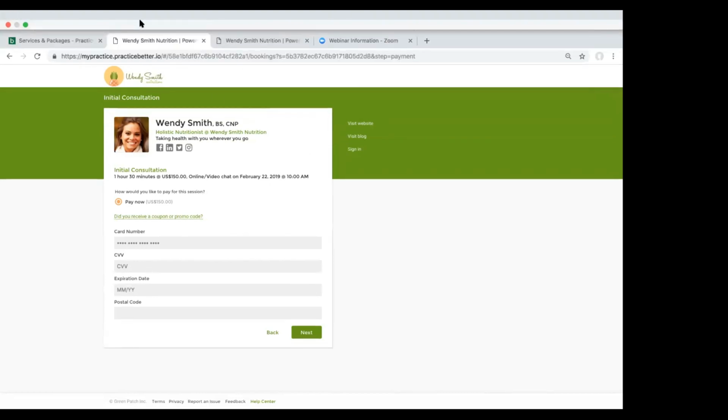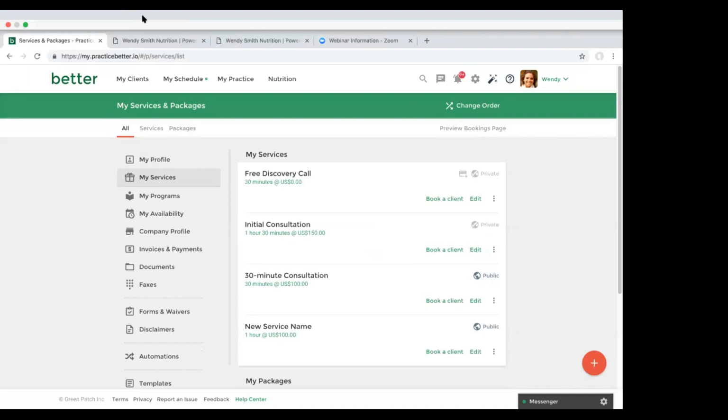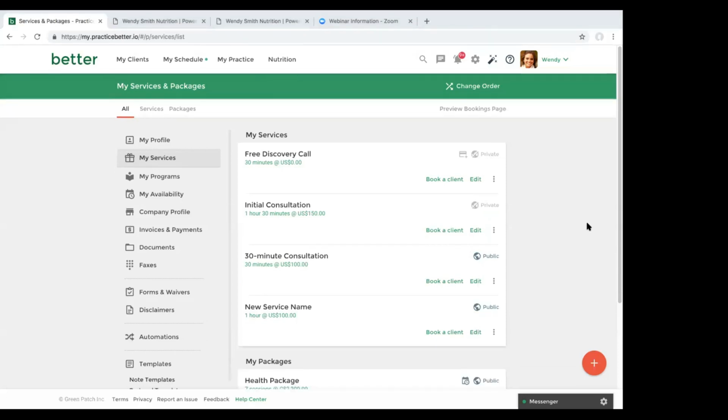So we have, can you group email from Practice Better? If doing a group cleanse program, I usually send a welcome email and daily emails, and then we can upload all the files when the program starts. So I guess is that like a broadcast message out to a group?